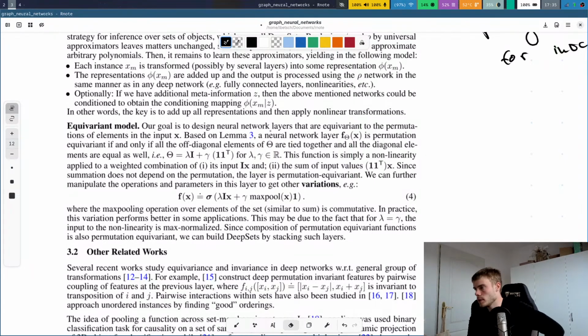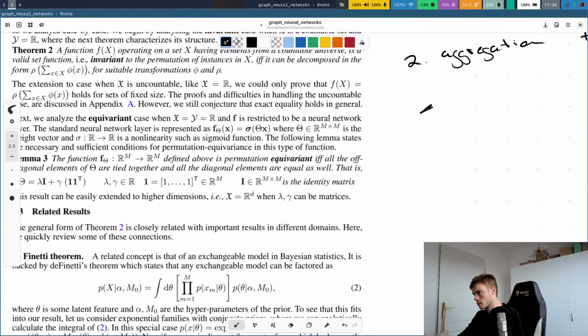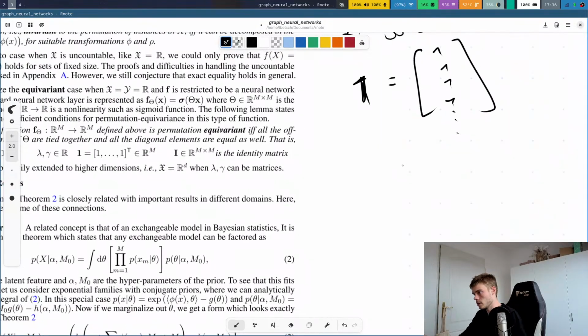So if we have a vector, okay, so the one vector, right, is this, and then the one vector times the one vector transposed is just the matrix, right?